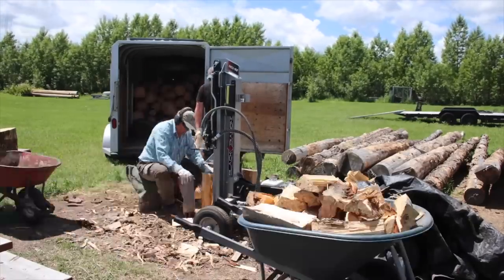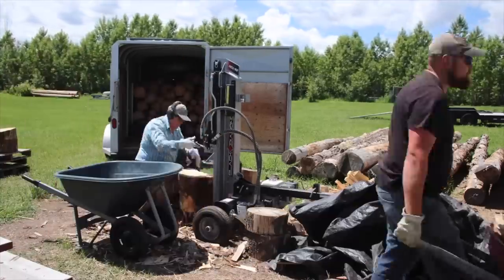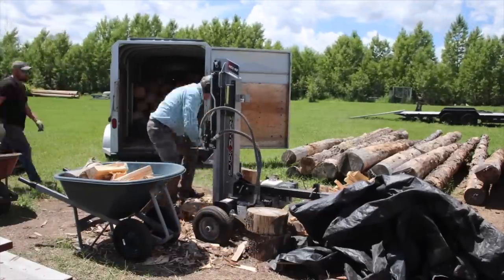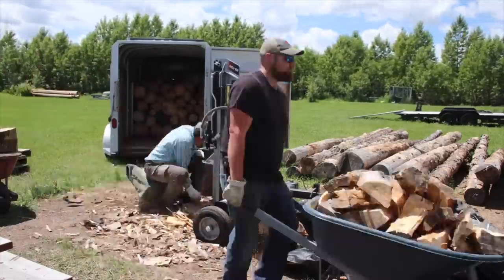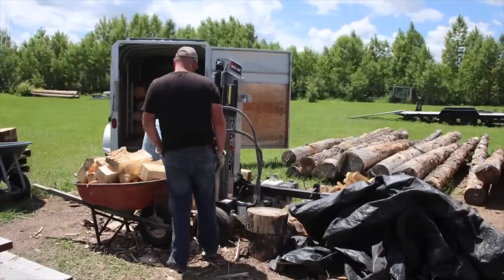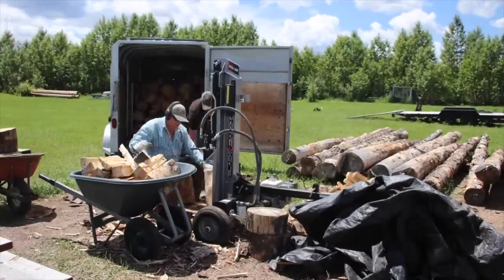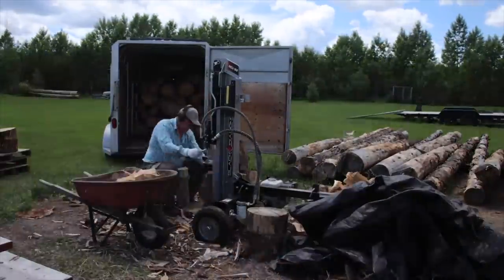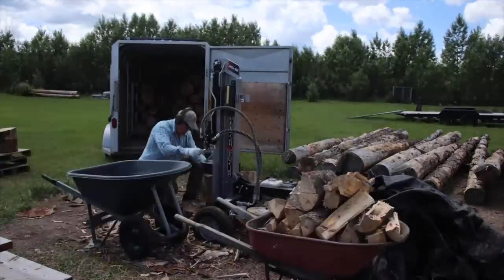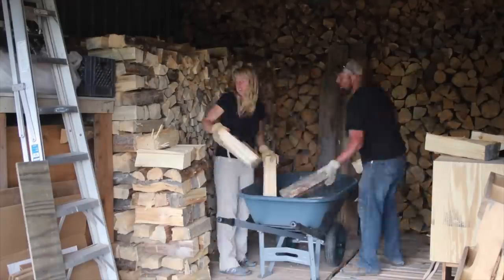Inside the lean-to, you'll see here in a second where we're stacking the firewood up on top of pallets, just so it's not in contact with the ground. Somebody had asked me how long firewood will last in this area. I know folks who have a 25 plus year old pile sitting outdoors uncovered, and it's still just perfectly fine. It's a little more grayed out on the surface than the fresh split would look, but otherwise it's just fine.